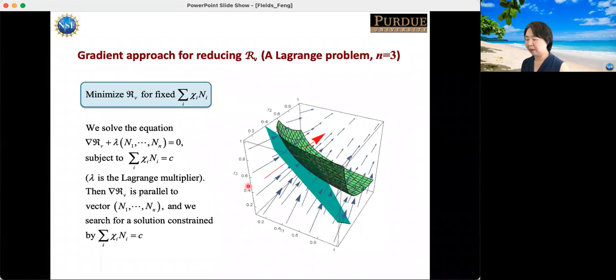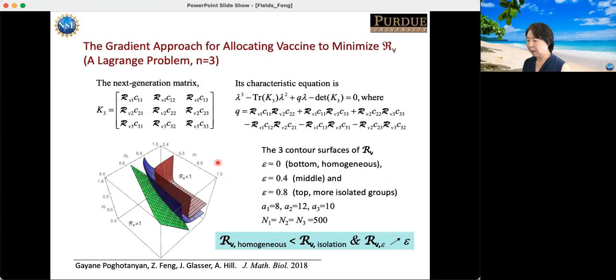Okay, I think I need to go a little faster. For 3D, it's the same thing, and you can extend this to any dimensions. It's just that computations may be more involved when you have more subgroups. When you have lower dimensions, you can try to get the analytic expression of the reproduction number. For example, for R_V in 3 groups, you can see it's already more complicated. When you have more than 3 groups, it will be almost impossible in most cases to get an analytic expression.